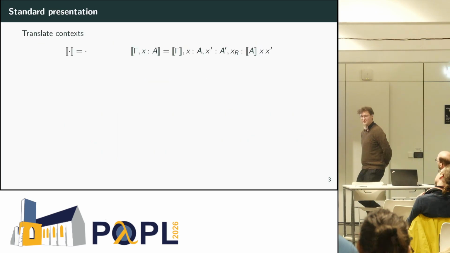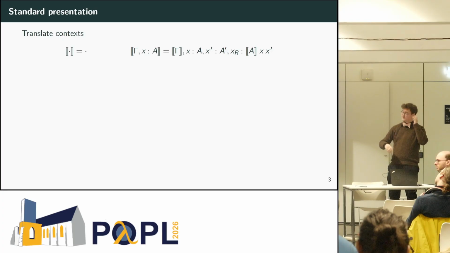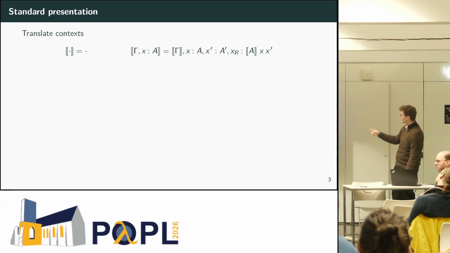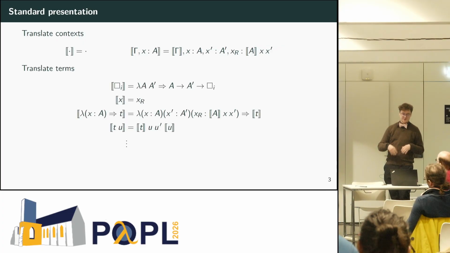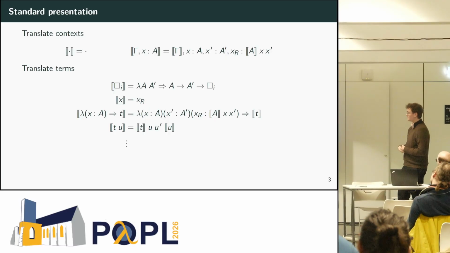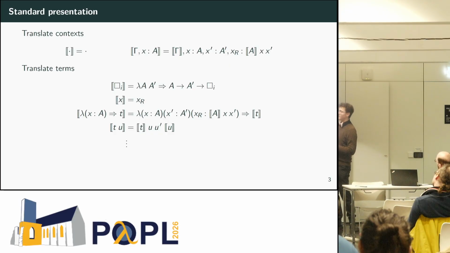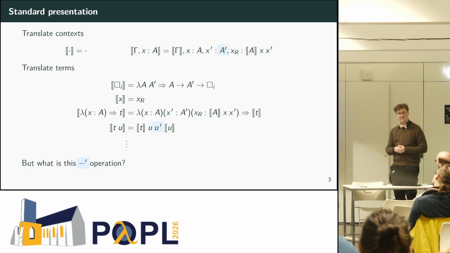And the way this is usually presented is that we have this translation of contexts, where this is specifically the case of binary parametricity, where a variable in the environment gets translated to 3 variables in the environment, one which shows that the previous ones are related, and then you go on and you translate your terms, and that's all good and nice, but there's this notion of priming of various terms, and it's not entirely clear what this operation does.